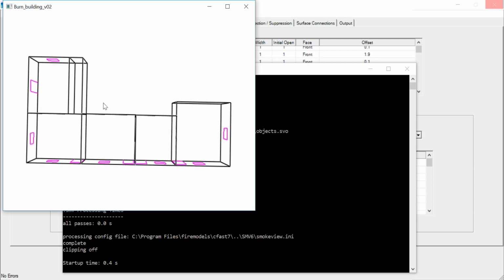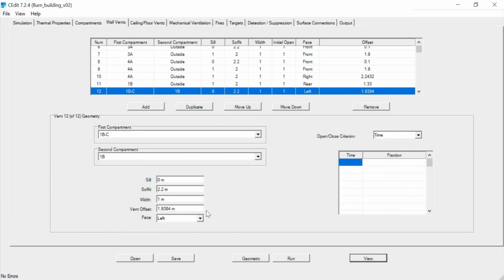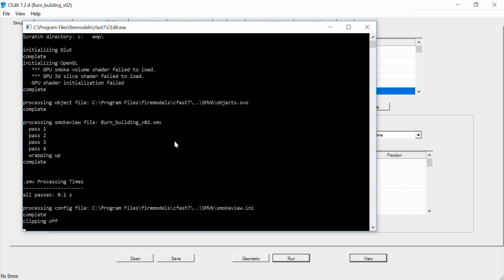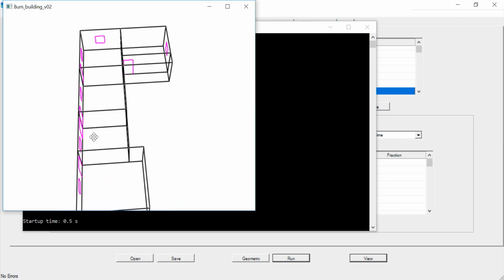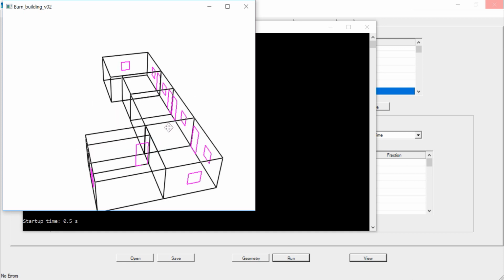Initially we thought the first one you identify is where the door is located, but for whatever reason that doesn't seem to be the case. But we can switch this to the right side, this back to 0.1, and we'll see there's our door in the correct spot.